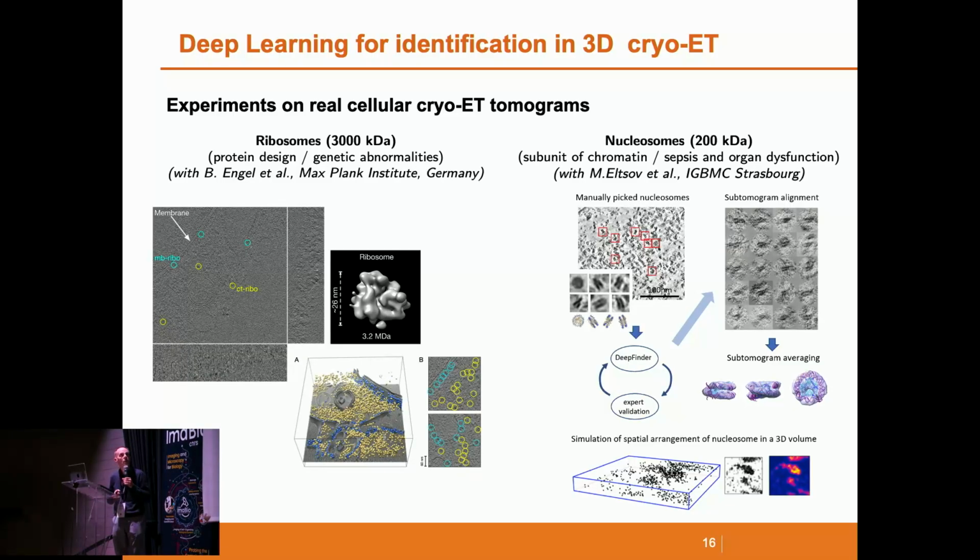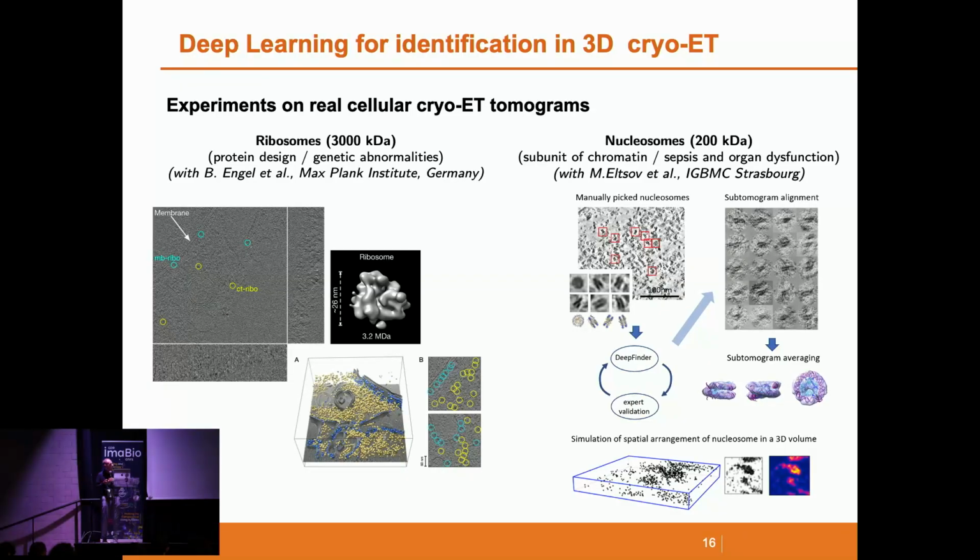Okay, what are the results on real experiments? So I said before, the first objective was to perform as well as a human expert to detect ribosome. Actually, this algorithm was able to do the job. We did not outperform the human expert. We just imitate the performance of the expert on ribosome. Okay, but the expert is not able to go further. I mean, for smaller macromolecules, lower than 3,000 kilodaltons, it's impossible for an expert to detect these macromolecules.